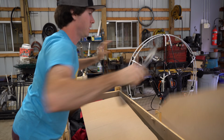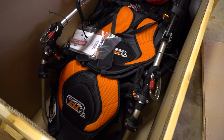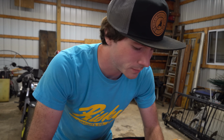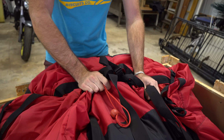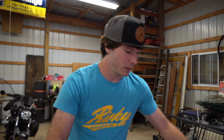Okay, watch out, this is going down. Hey! I had a feeling it would be pretty much already assembled. So I think this wing here, it's some sort of tandem wing, a Mag Max or something of the like. My friends at Aviator, I asked them about the Triox, which is the new hot tandem trike wing that everyone's raving about, and I want to get one, but apparently they're 95 days out on order. So in the meantime, before I can get my hands on a Triox, my good friends at Aviator are loaning me this tandem wing, which I'll have to figure out what it is, but thank you guys for the loaner wing. Once I get proficient at flying the trike solo, I'm gonna be doing tandems on this here wing.